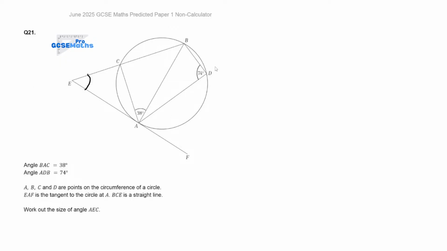So we're going to be working our way towards the left. Now, circle theorems, there's normally a few different ways to do it. You might have used different circle theorems to how I'm going to do it, which is fine. But as long as you get the same number at the end, then we can assume it was correct.